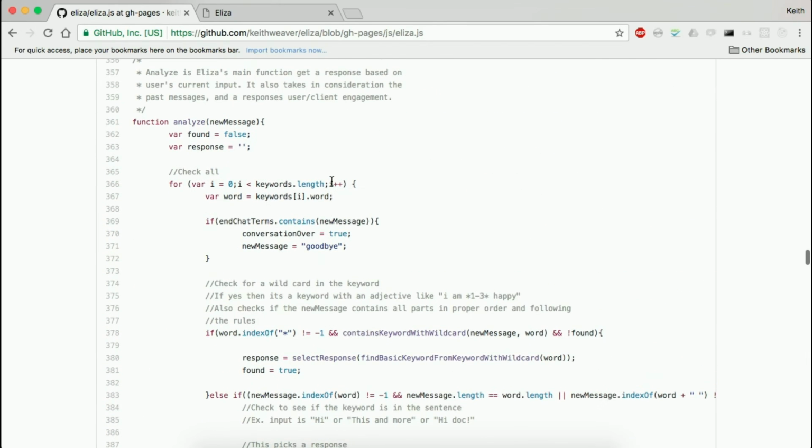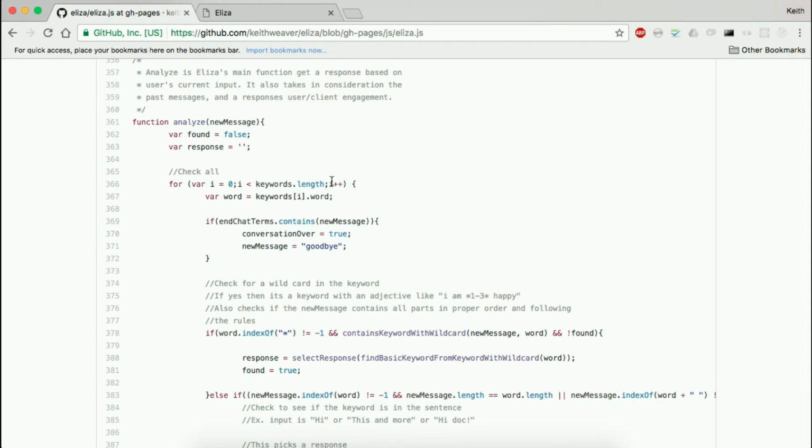So the analyze function is essentially the main function that you're looking for. What it does is it loops through all the keywords, including the synonyms. I can't believe I keep saying that and keep screwing it up. But it starts with the most heavily weighted one. So if it's the most important, so name there was, right, 20. I am happy was 20. So I am wildcard happy was worth 20, and I think I am happy is worth like 10 or something like that.